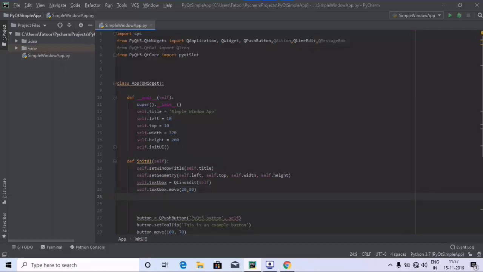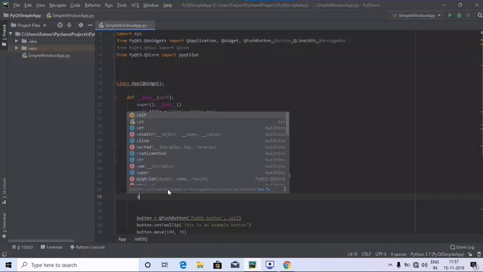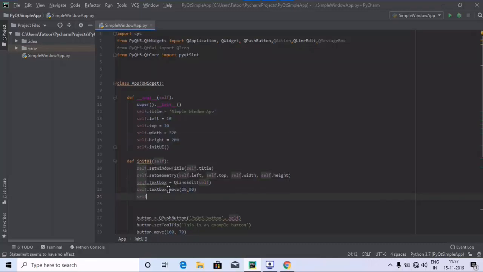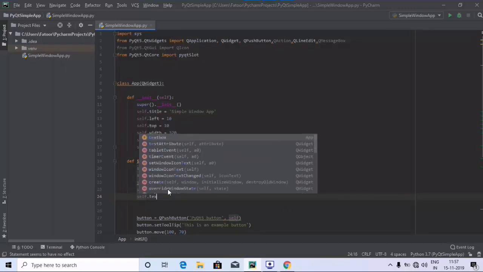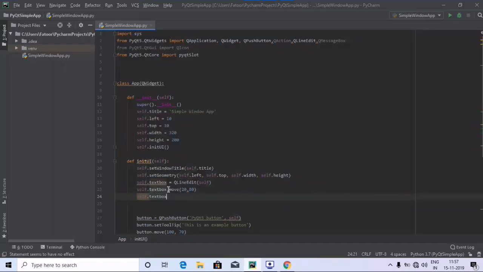The next thing we are going to do is use resize, because whenever I maximize, the text box should also be maximized or minimized based on our requirements. So I'm going to use self.textbox.resize, and inside the parentheses I'm going to provide 280 comma 40. Here we go, we did that.